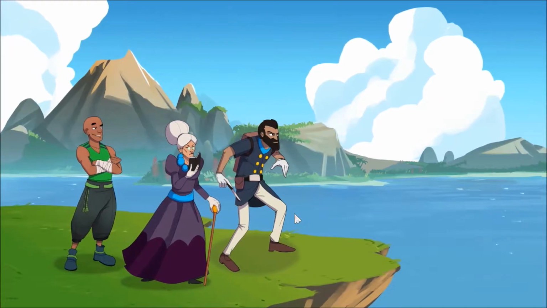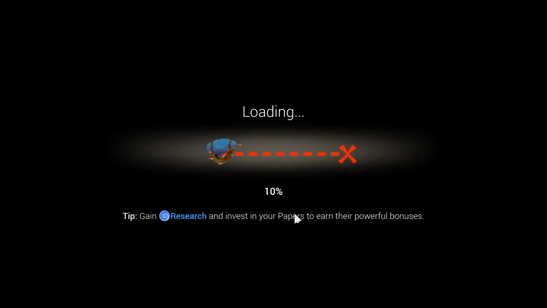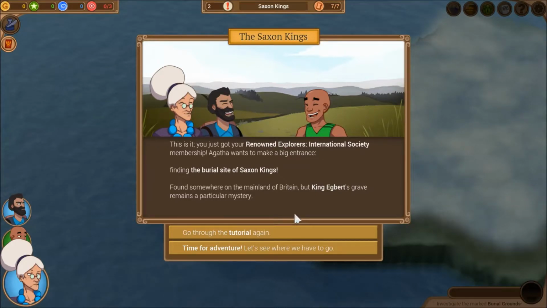Okay, what is the point of this game? We want to beat our rival, Rivalo. Rivalo is a renowned explorer, and he has 2,500 renown in every game. Your only goal is to get more renown than him. You get renown by finding treasure, by getting tokens, and through some various events throughout the game. I'll show you some renown as soon as we get some.